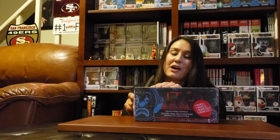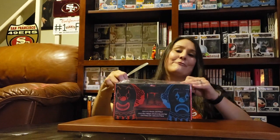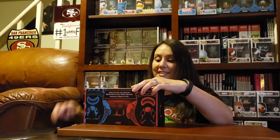So the last pop I bought is really cool. It is this Hot Topic exclusive from the movie It. And I'm not sure if you guys are fans or not, but because the second movie is coming out soon, I'm sure you guys have seen trailers. To me, the second movie actually looks a little scarier than the first one. And when I saw this pop being released at Hot Topic, I mean, this pop looks a lot different than any of the other pops that I've seen before, so I just couldn't resist. So this will be my first time opening this up in front of you guys and seeing what they got.